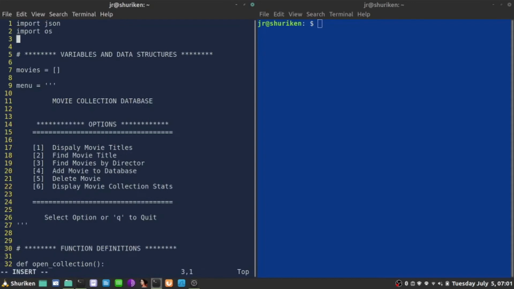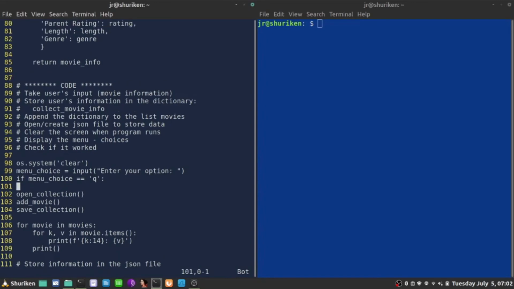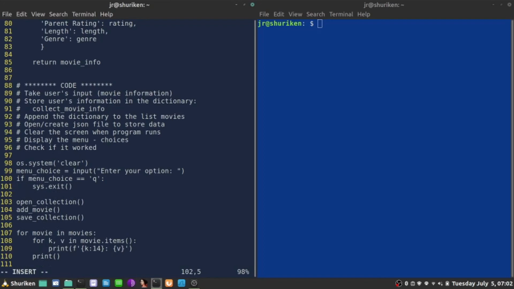Well, let's import sys. If menu_choice is equal to the letter Q, what we're going to do is we're going to say sys.exit. So Python should exit.